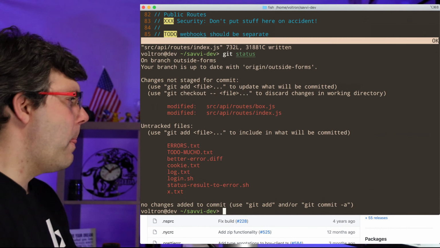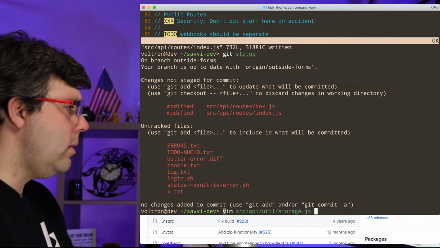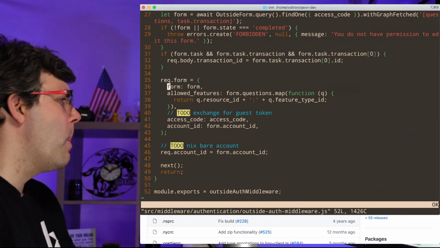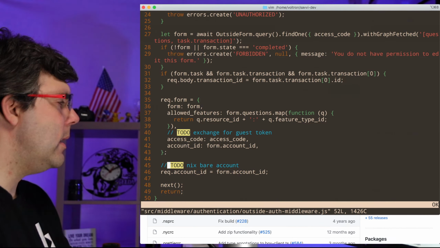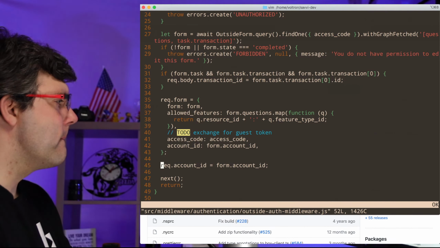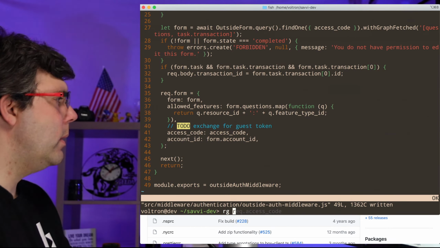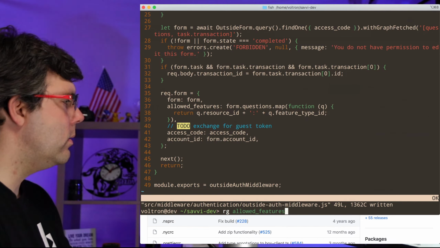All right, so we can nix the bare accounts now, at least from those places. Because we have rec dot allowed features.